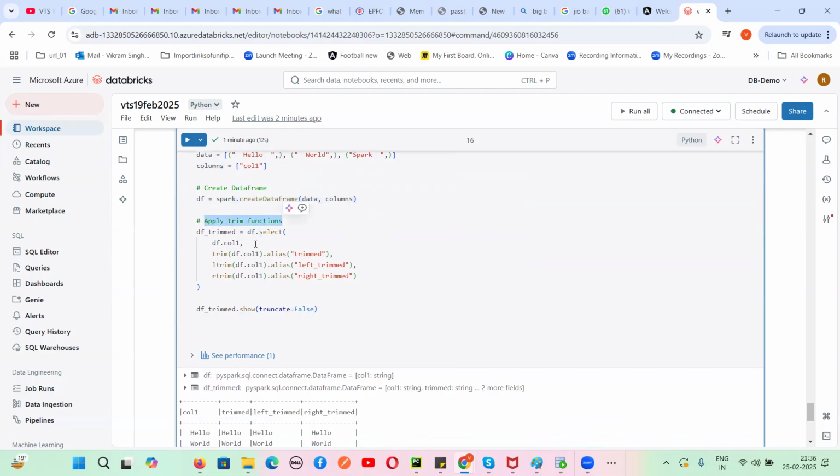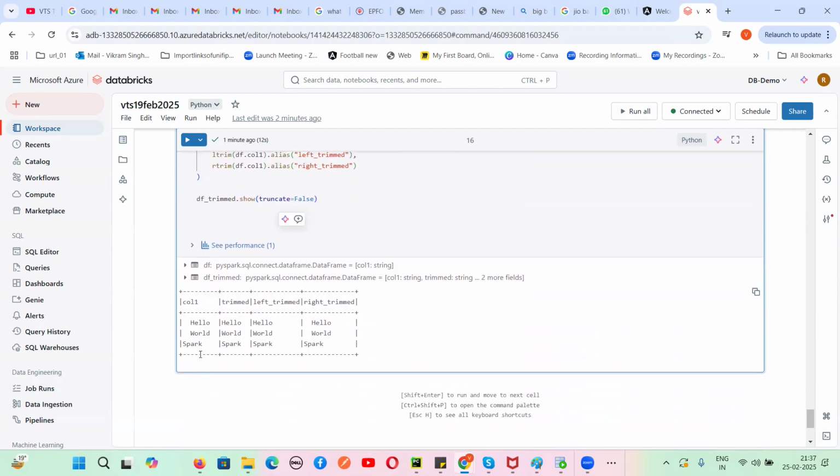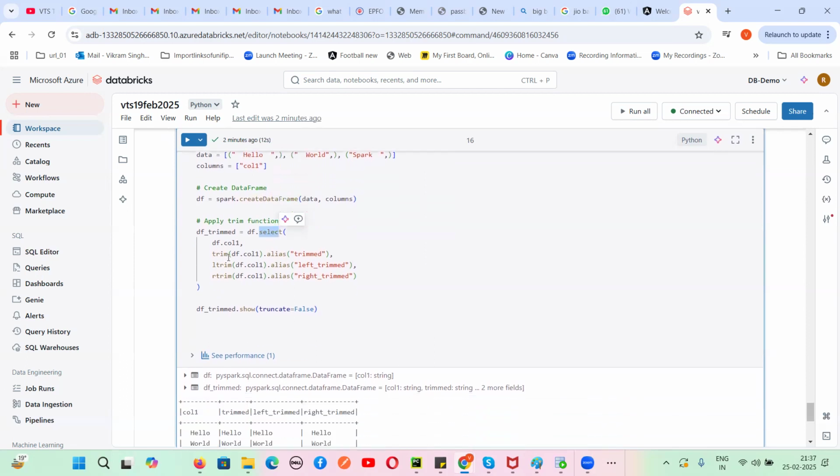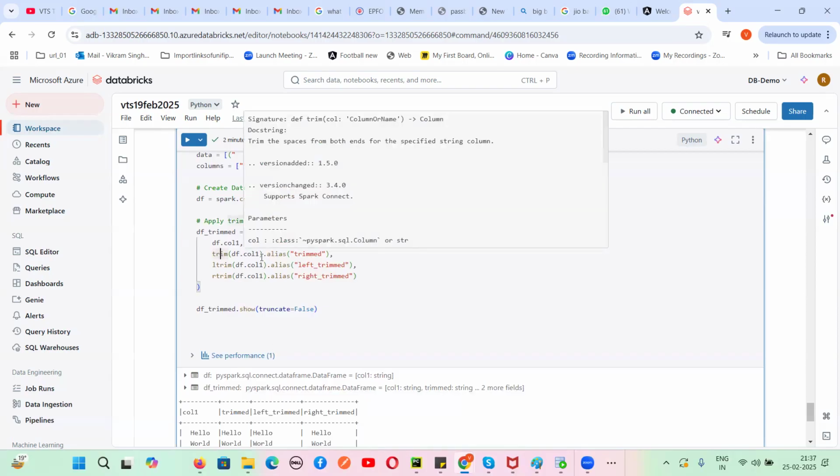You will put the data frame, whose name is df, dot select. You're selecting column one, so you write df.column one, comma trim df.column one. That means you are trimming the blank spaces from both sides, left and right.